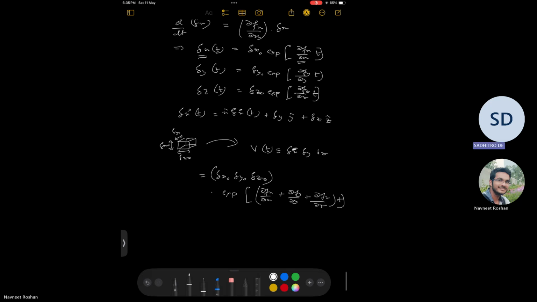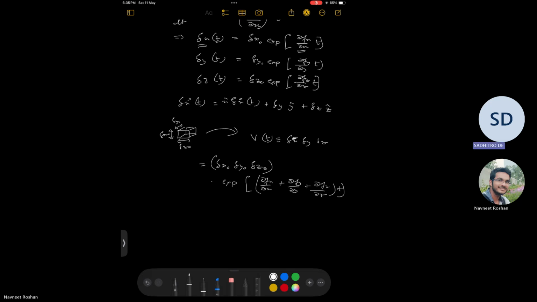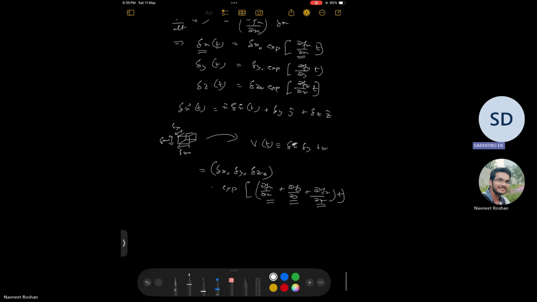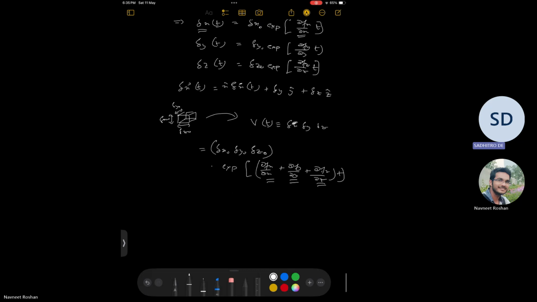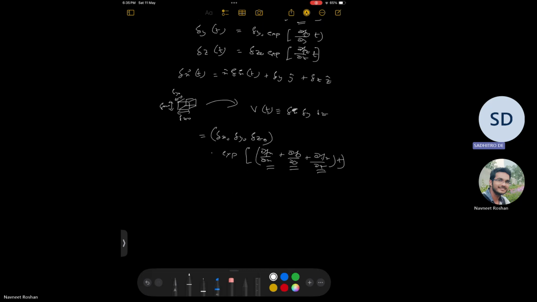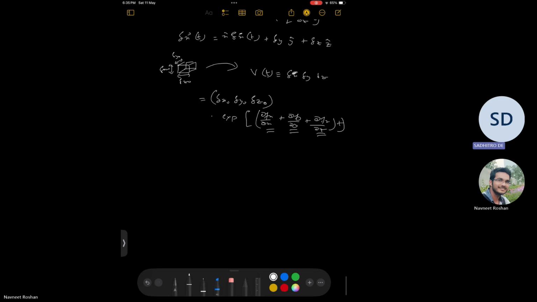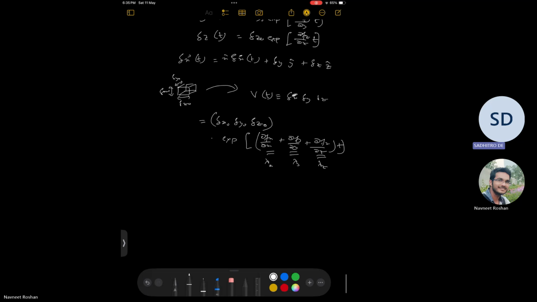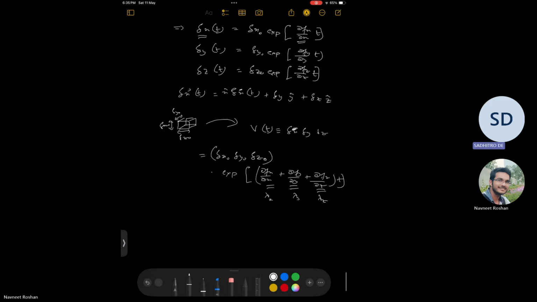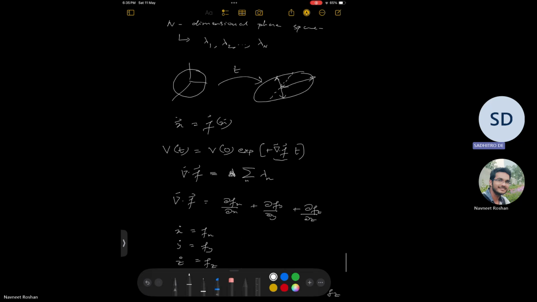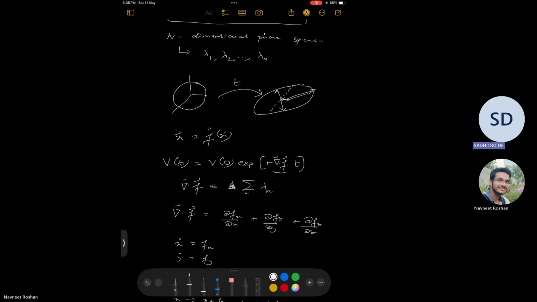Now, basically, these quantities, the gradients, tell us the growth of the perturbation which was taken in the different directions. Essentially they represent our Lyapunov exponents. So this is say lambda x, this is lambda y, and this is lambda z. Or it can be taken as lambda 1, lambda 2, and lambda 3. If I take the largest expanding direction, if you look at this volume over here, this volume seems to be expanding in this direction.